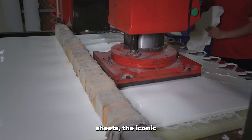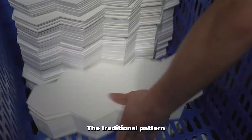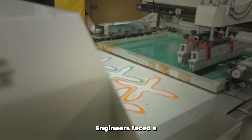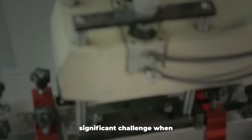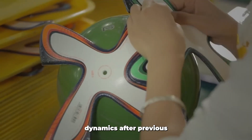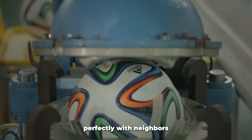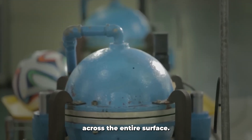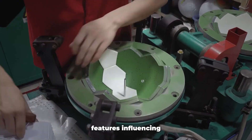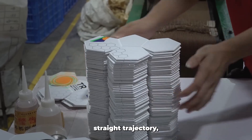From these prepared sheets, the iconic panel shapes are cut with exacting precision. While designs vary, the traditional pattern features 20 hexagons and 12 pentagons, mathematically creating a nearly perfect sphere. Engineers faced a significant challenge when designing the 2014 World Cup ball, requiring over three years of testing to ensure consistent aerodynamics after previous models had unpredictable flight paths. Each panel must fit perfectly with its neighbors, creating uniform seams across the entire surface. These seams aren't merely joining points — they're engineered features influencing aerodynamic properties. When you see a ball swerving unexpectedly or maintaining a straight trajectory, it's these panel shapes and their arrangement doing the work.